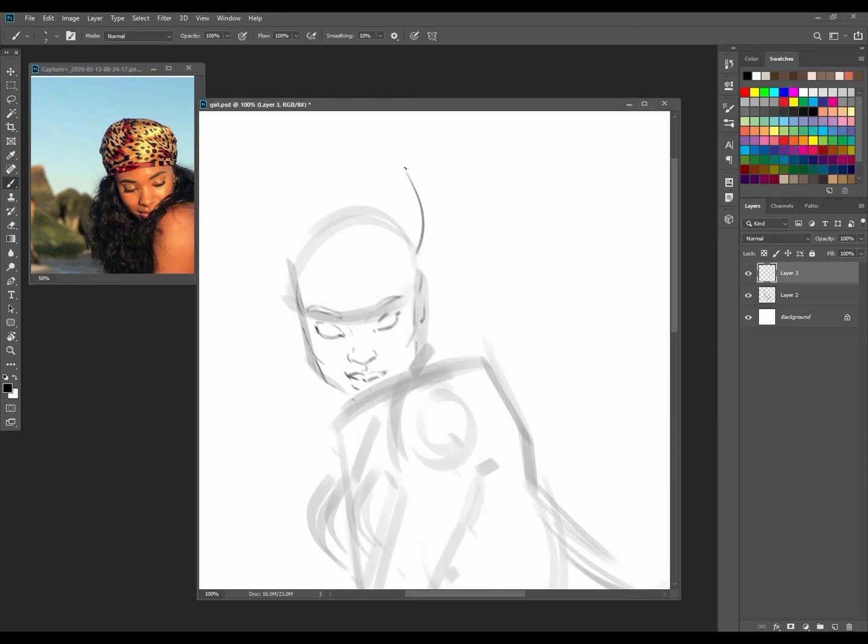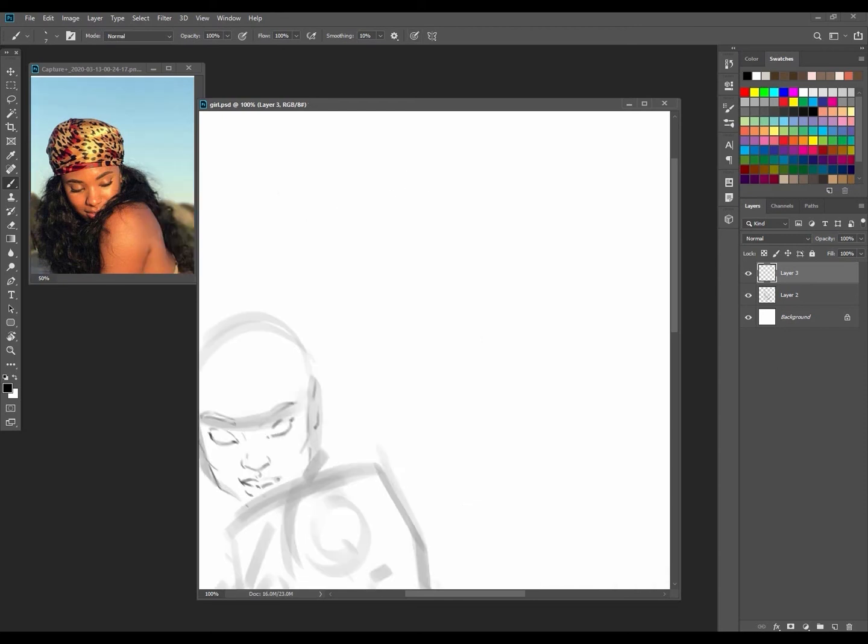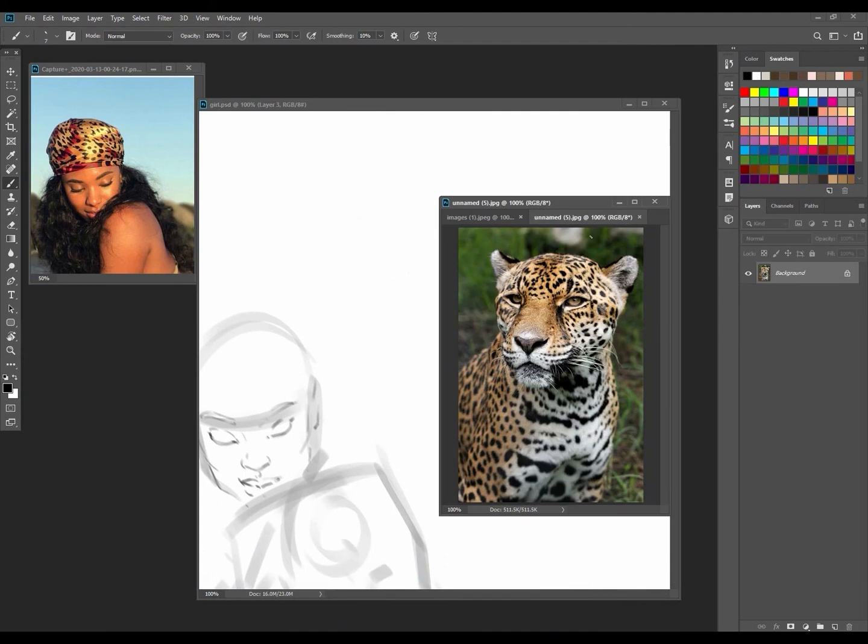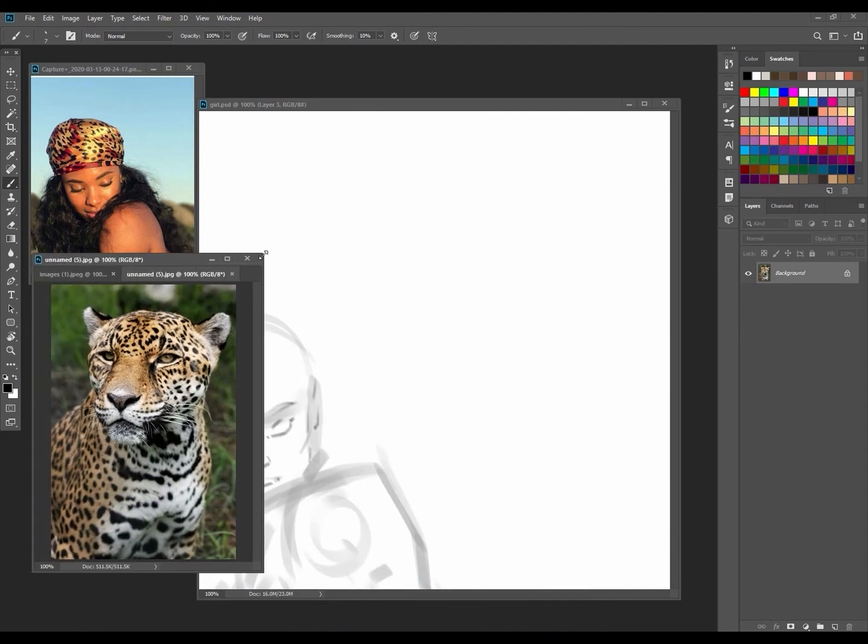Now I draw her ears like this, but I think they must be a bit rounder for a leopard. Well, in order to make sure that her ears are what they should be, I found this picture of a leopard. Now, according to the picture, we are working on it.